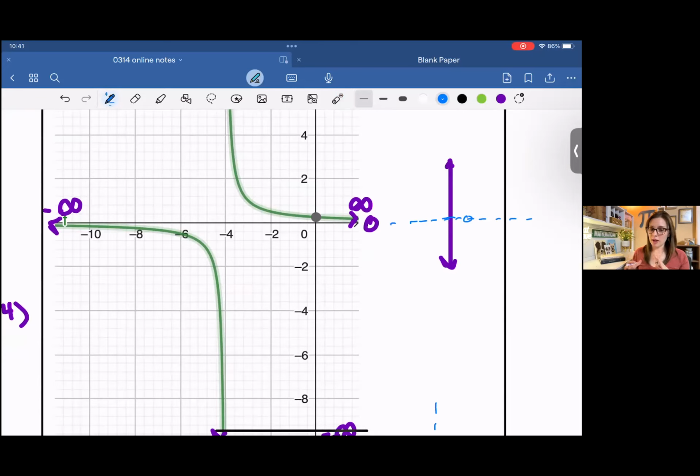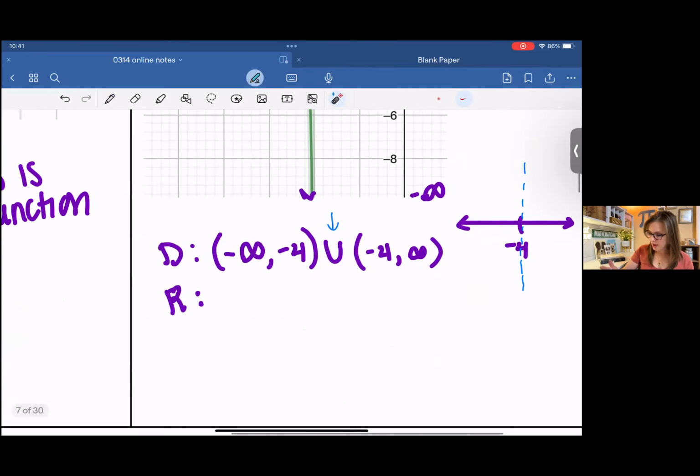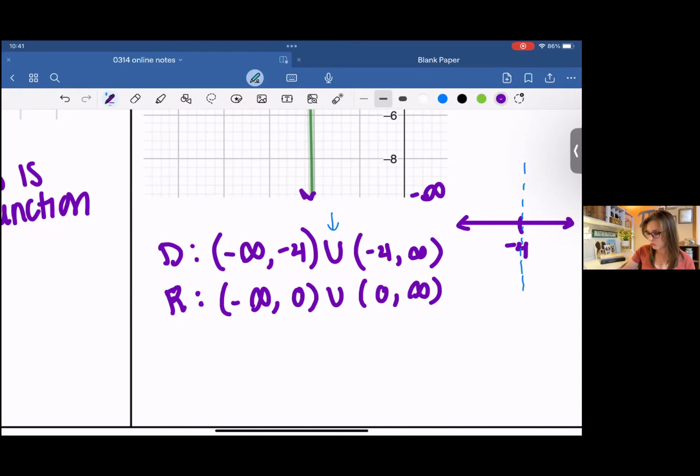So I just wanted to point that out. So I've got a graph from negative infinity to 0, there's a break, and then 0 to infinity. And we write that as negative infinity to 0, there's a break, and then 0 to infinity. So that's as hard as it'll get for interval notation for domain and range, but I wanted to make sure to cover that in the video so that if you come across it, you know what to do.